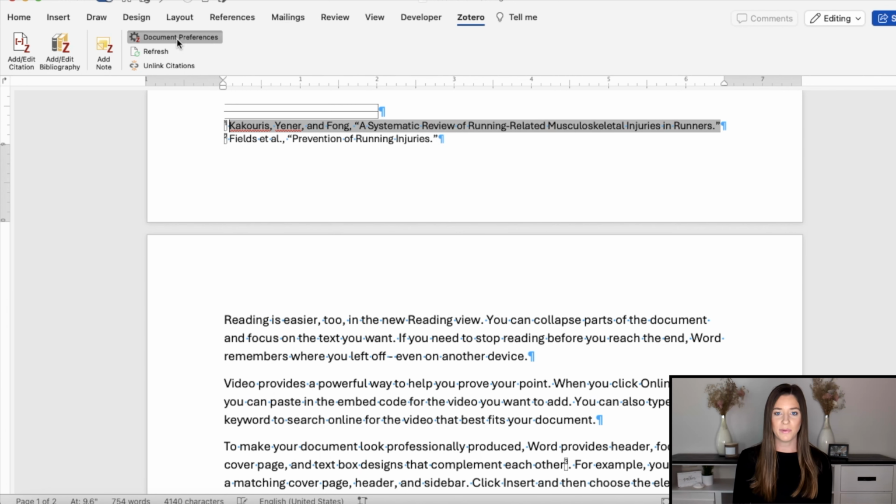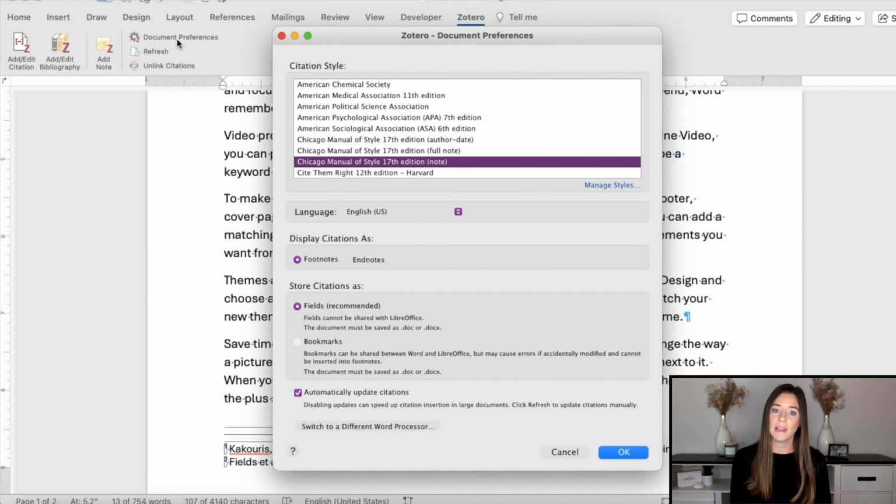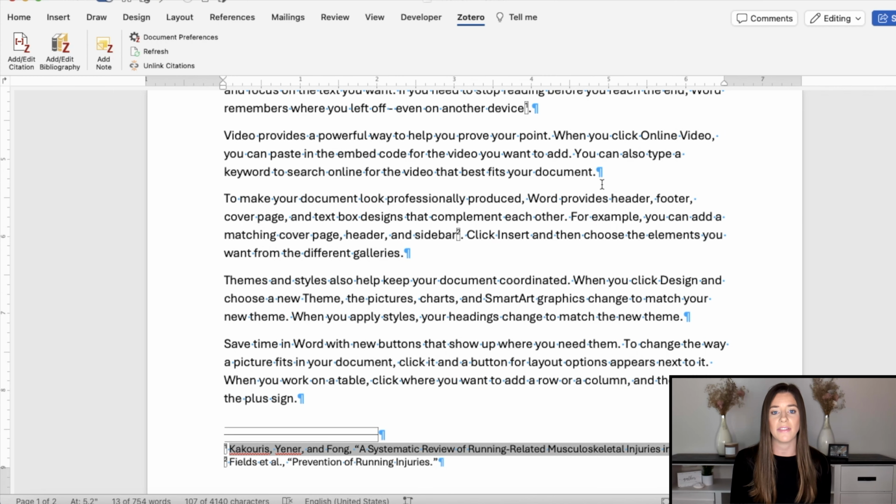Now, like I said before, if you needed one style for one paper and another style for a different paper, if you go to those document preferences, you can choose, again, which style you want and then which notations you want. If you need to switch it to endnotes, right there, you can switch it by just looking at those document preferences. Now, I went through and I added some citations, and then we generated our bibliography. But I need more. I need to add more information here, but everything was already done.